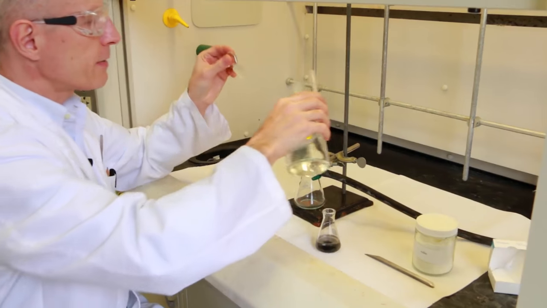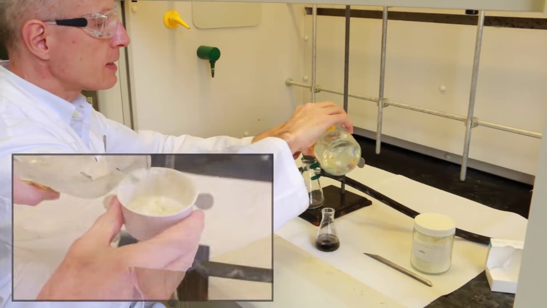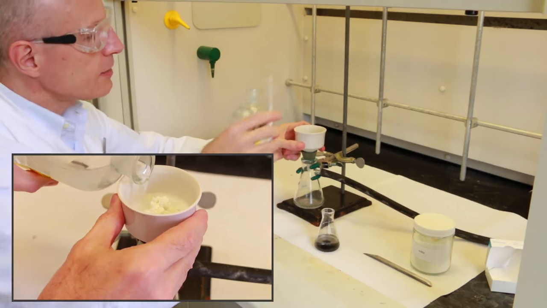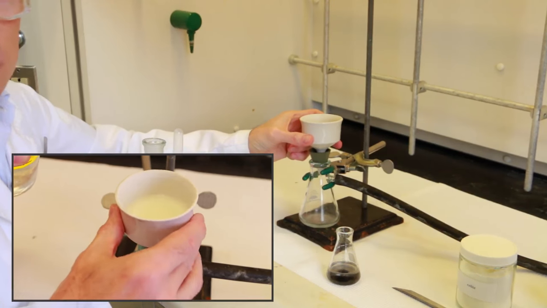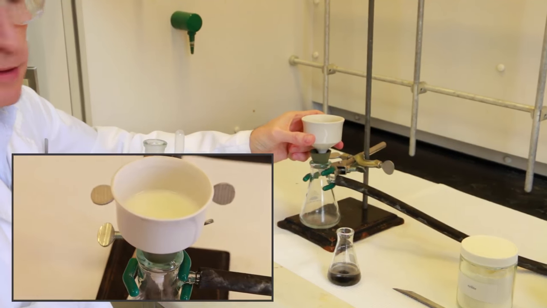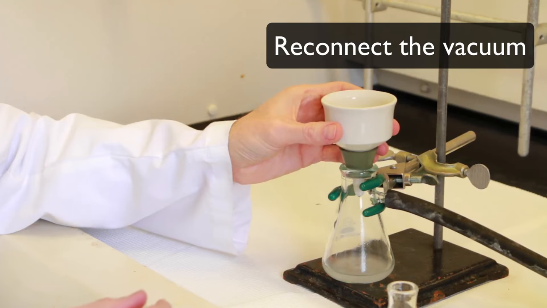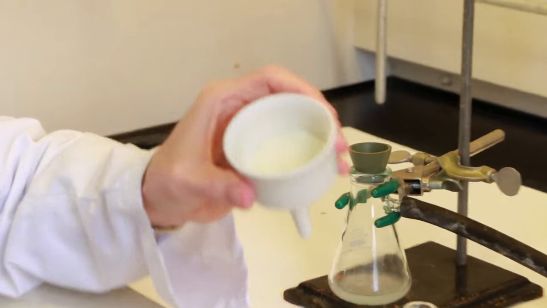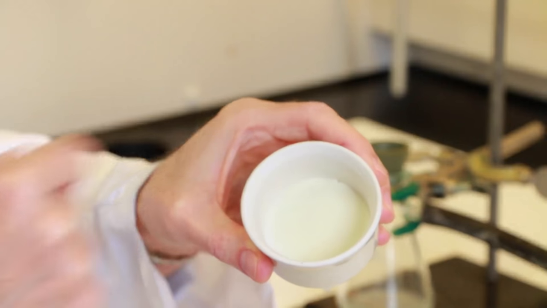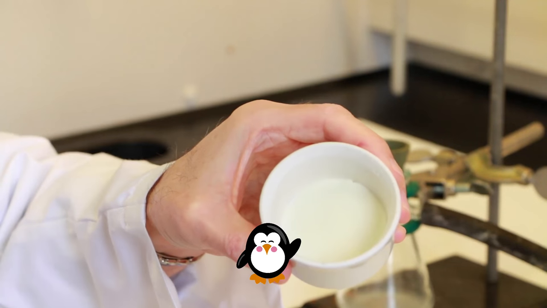Then you add some ethyl acetate. Notice that there's no vacuum applied, and you swirl the funnel around so that you distribute evenly the celite on the bottom of the funnel. Then you apply the vacuum, and you end up with a very uniform layer of celite at the bottom of your funnel.